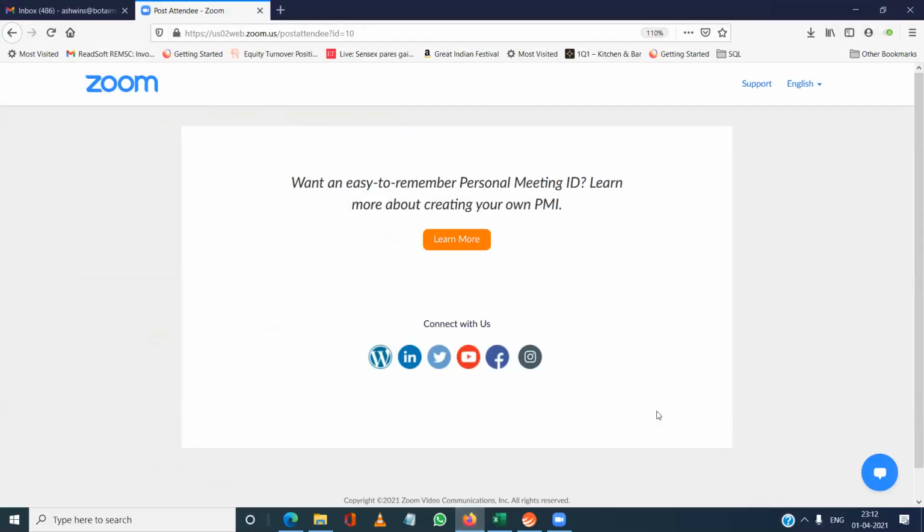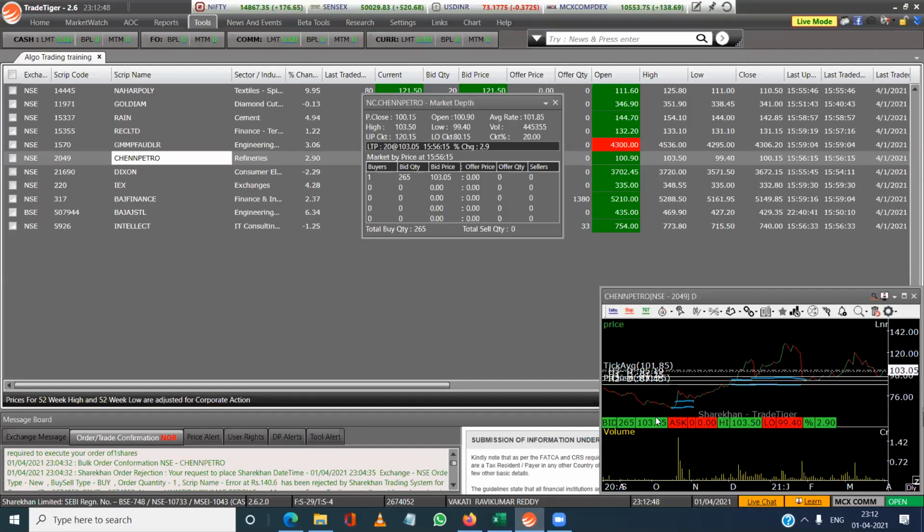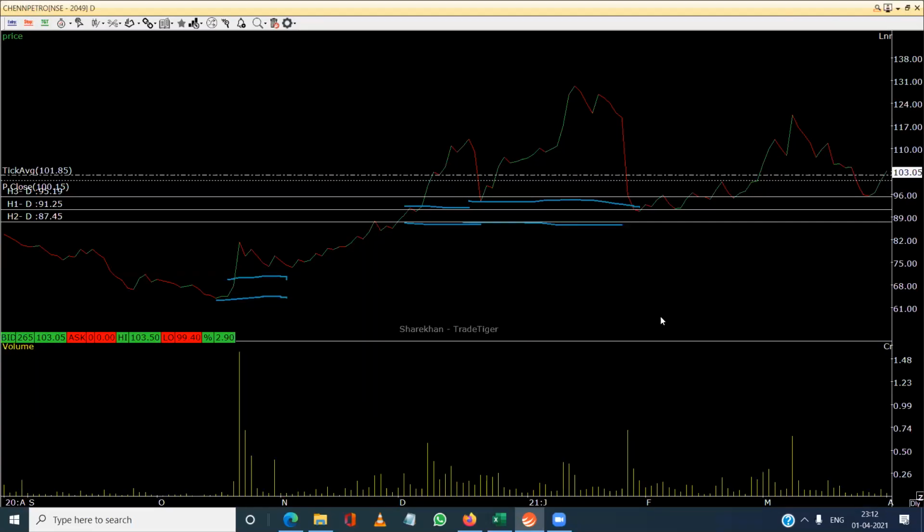Now let's take a chart itself. Now suppose you were here. For whatever reason you bought something here. Then it came down, then it came down still further. This is what we took here. So we bought it here. Then it came down, so we bought again here. Now it comes down again. Suppose it came down still further, so we would have bought it somewhere here.